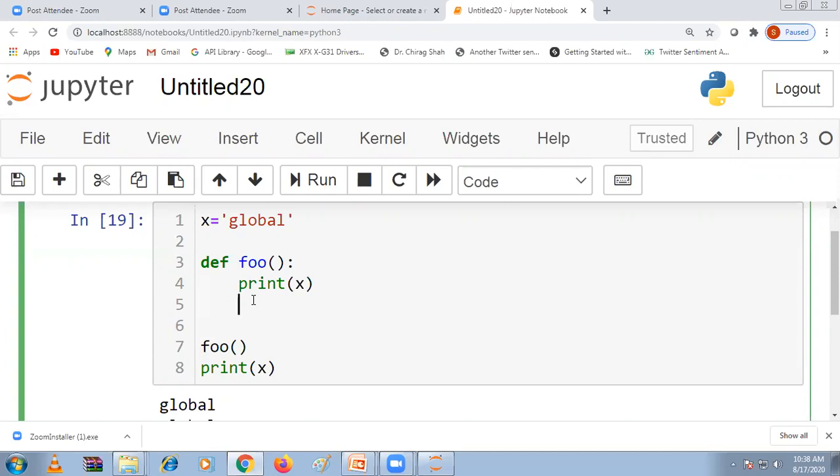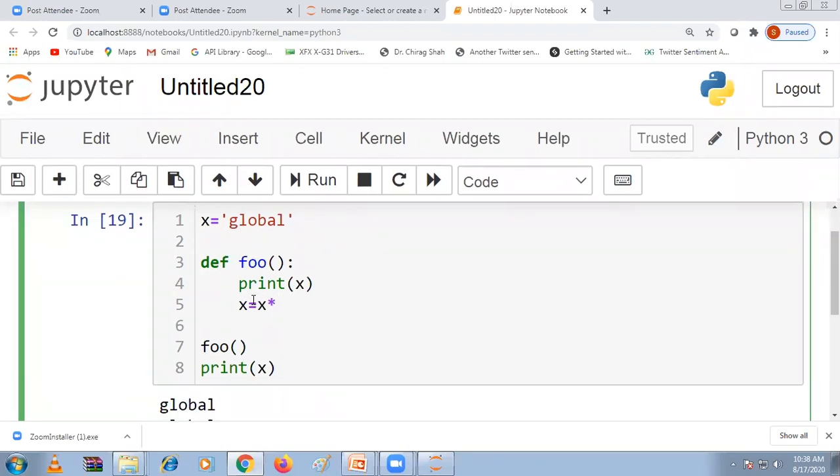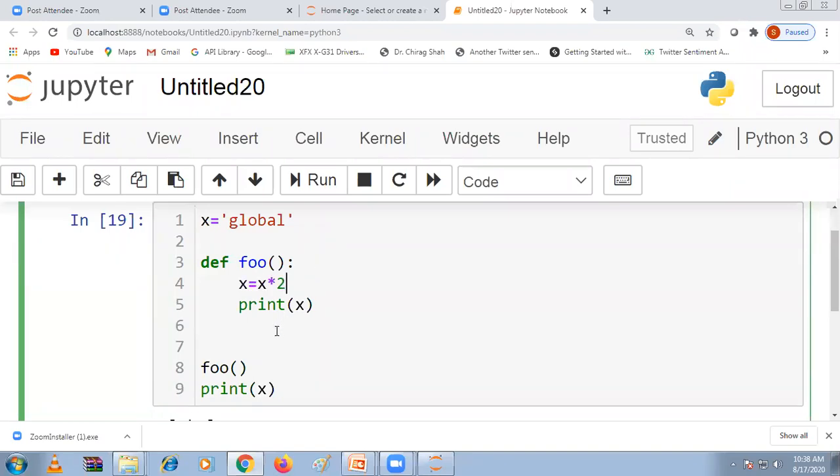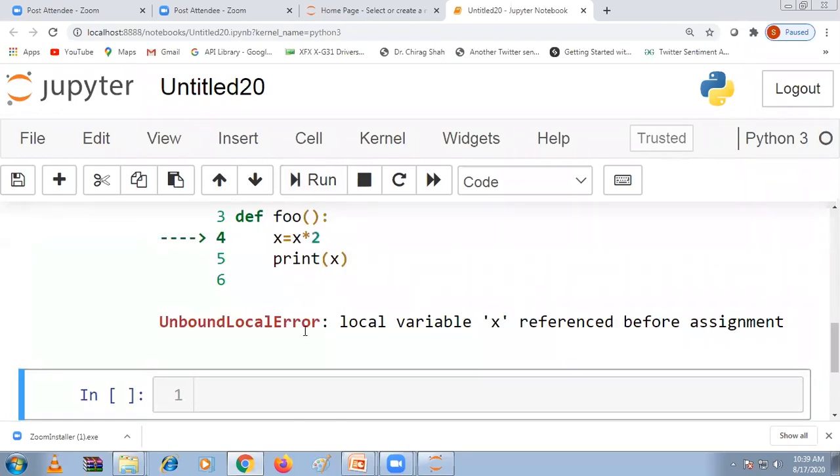So x is equal to x into 2, and then you want to print x. You will get the error message.